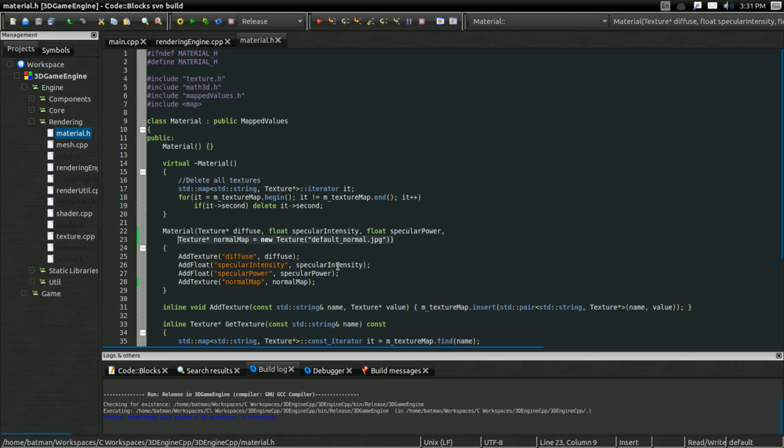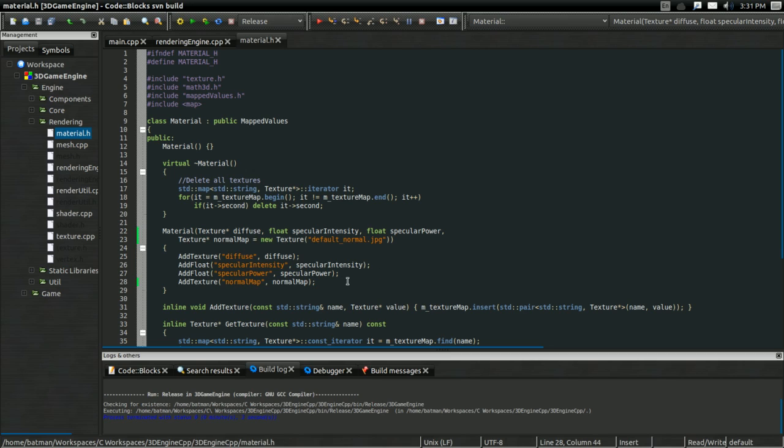Now, I know what you're thinking. What are you doing? You're allocating memory in a default constructor, that's just asking for memory problems. And you're right, usually this would be a problem. The reason it's okay in this particular case is because the whole engine is set up to delete all the textures in a material in the destructor. See right here, it's deleting all the textures in the destructor. So in this case, it's okay to allocate a texture here, as long as that texture is being added, because it's going to be deleted anyways. Usually this isn't okay. If you're going to do something like this, be very, very sure it's going to be deleted. That's all I'm going to say about that.